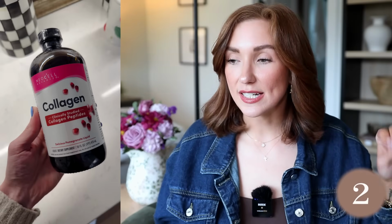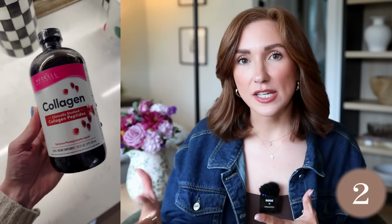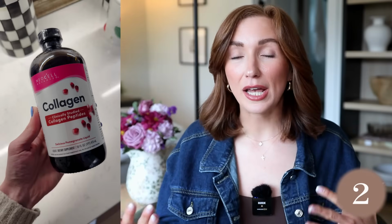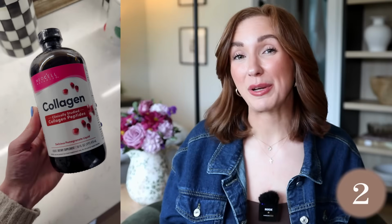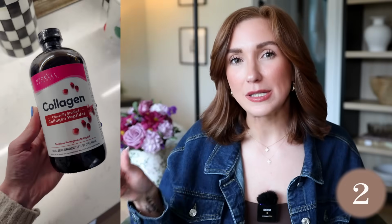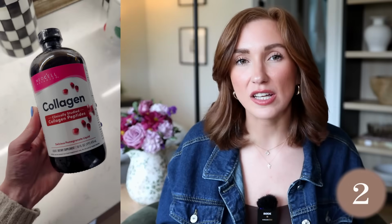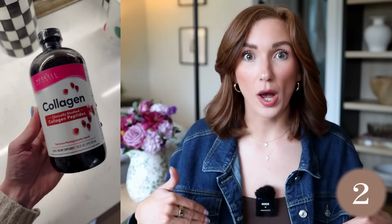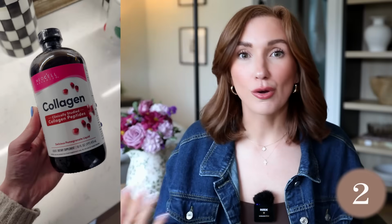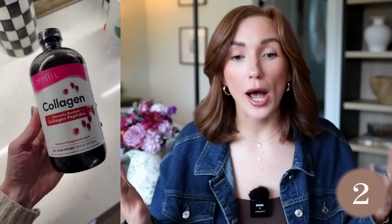Number 2, Cell Liquid Collagen. I'm always hesitant to share this, but supposedly they're back now again. You guys know I've loved this, but they really have gone on and off the market, and it frustrates me to share something that you guys aren't gonna be able to get consistently. So they did change up the bottle, and then they removed the vitamin C from the actual formula. I'm not sure why. They didn't really make much of an explanation for it, but I do believe that is why it was removed from Amazon for so long and hard to get your hands on. I've heard some people say it's different, some people say it's the same. So I was like, let me get a bottle and try it out myself. I'll keep you guys updated for sure.